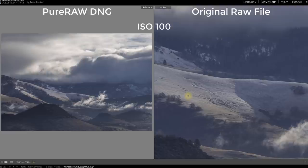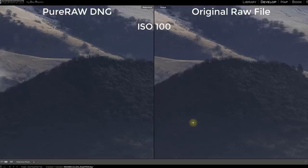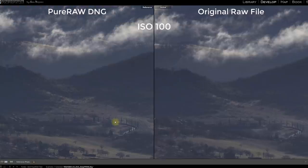The PureRAW file is definitely much sharper and cleaner, maybe overly sharp, depending on what you're going for. But let's check the shadows. I think this is where we'll really notice a difference. Yeah, definitely. Even with the Lightroom noise reduction and sharpening, it's just not as clean in the shadows or as much information and detail as from PureRAW. And let's check this little area down here for some other details kind of in the edge of the frame. Again, PureRAW, just really clean details and much more information and cleaner shadows compared to the original.